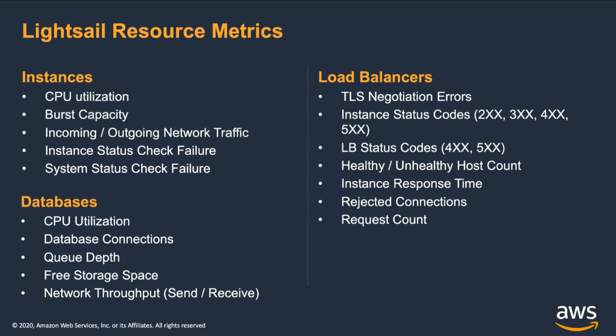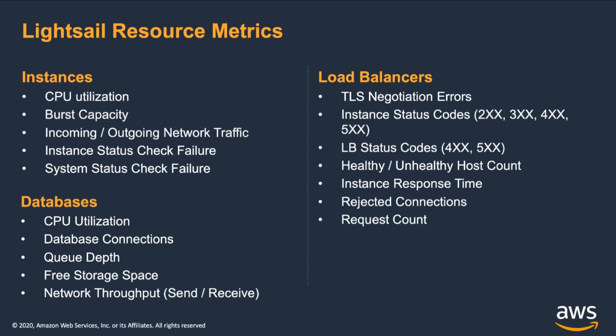And then our load balancers. You can enable SSL on the load balancer, so TLS negotiation tells you when setting up that secured connection has failed. We can report back from the instances behind the load balancer, your actual web server, 200, 300, 400, and 500 status codes. So HTTP status code responses.